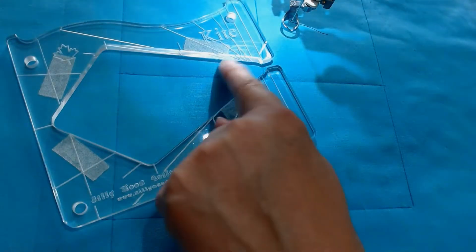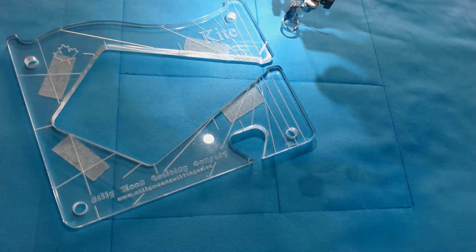So you'll see here I've got my sticky tape on there that comes with all of our rulers. It's included in the package. And that will give you a nice good grip, especially when you're working on your domestic machine. I actually use the sticky tape as well on my long arm for when I'm working on designs like this. If I'm using, say, our Edgy 6 for stitch in the ditch on my long arm, I won't necessarily use sticky tape, but I always use it when I'm trying to create a specific design in a specific area because that makes sure that everything stays in the right spot.